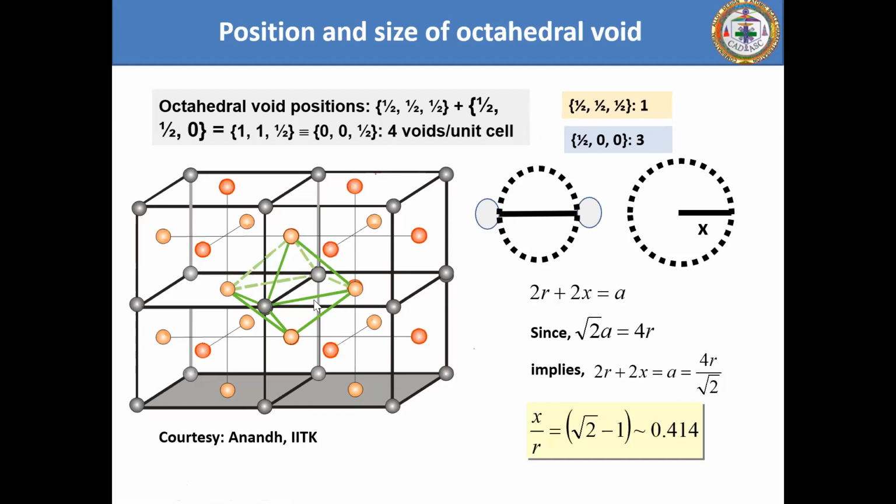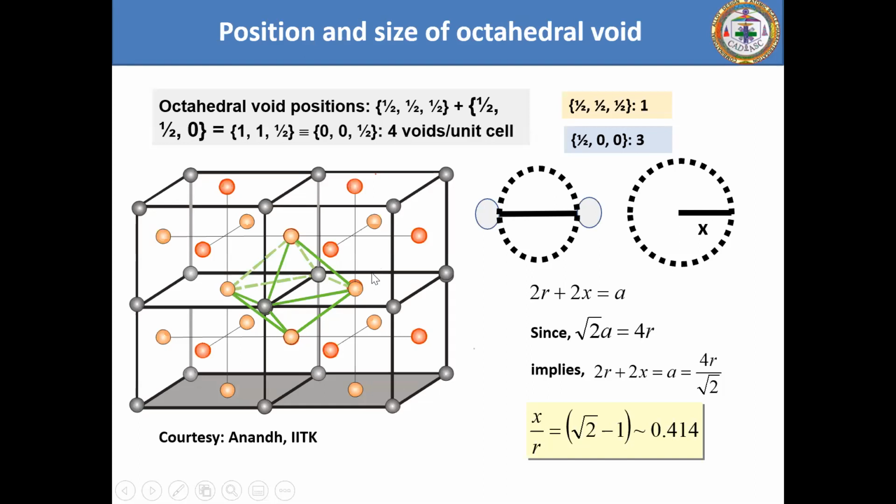When you are having a void at this position between the two atoms, what do you call it? It is 0, 0, half, isn't it? Or if you consider this to be the x-axis, then it should be half, 0, 0. Similarly, this should be 0, half, 0, because this is 0, 0, 0, translation along the x-axis. This is the x-axis, this is the y-axis, and the top axis is the z-axis, right?